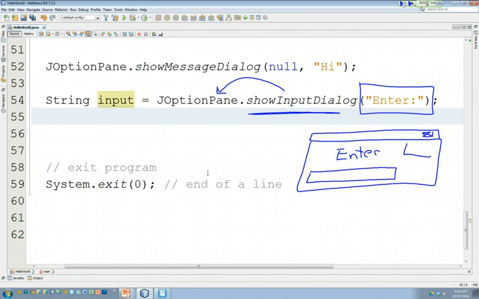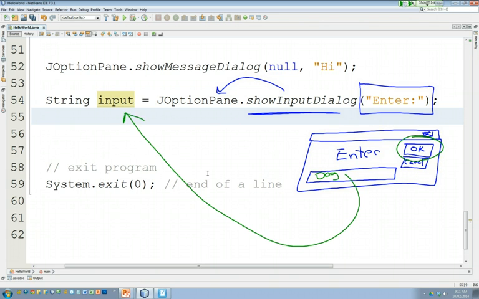And then off to the side, it'll say OK, and it'll also have a cancel button there. And whatever the user types in here, so let's say they type the word dog, the second they click OK, what's typed in that text box will be shot back and stored into that string. That's what should happen.